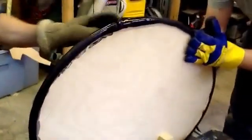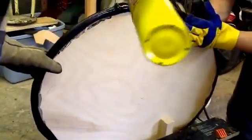When he moves around the other side, I'm going to get a little closer for you. You can see how it is. Now we'll just watch him fix that. That's also where the rivet will go to hold the two pieces together.